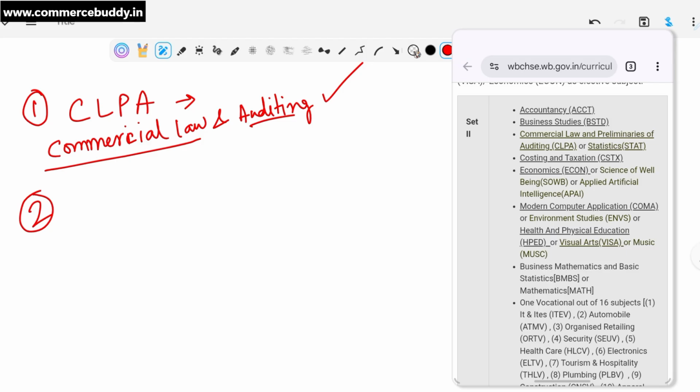Now, what are our second options? The second optional subject we can see here is economics. Economics is a lot about markets. How are the markets? How are the demand and supply? Why are oil prices going up nowadays? Because there is a shortage of oil, so the oil price might crash.